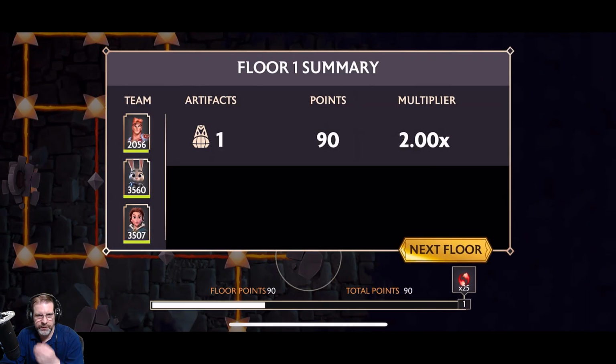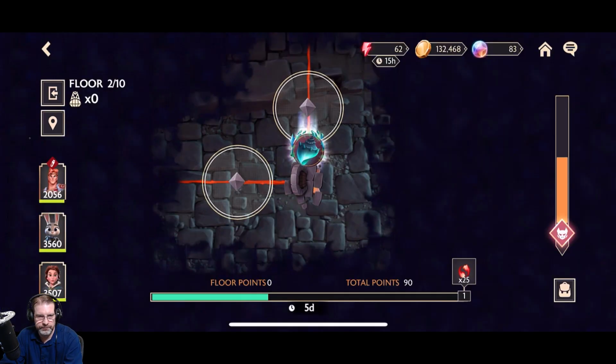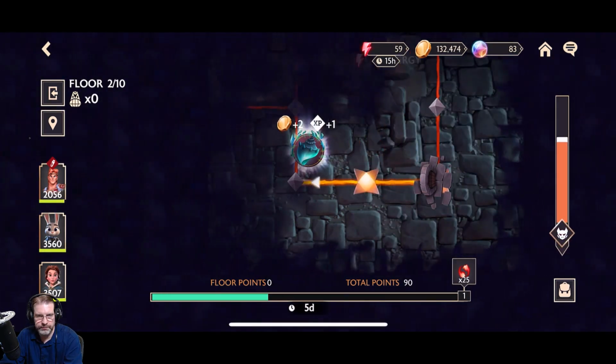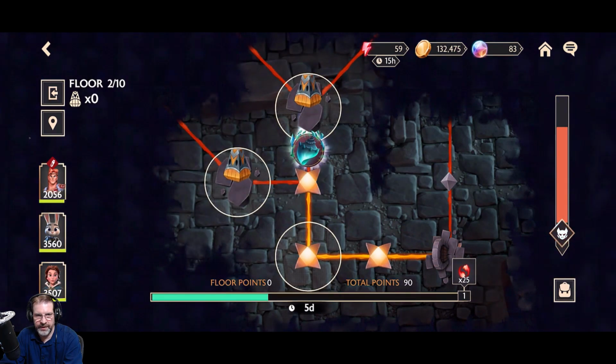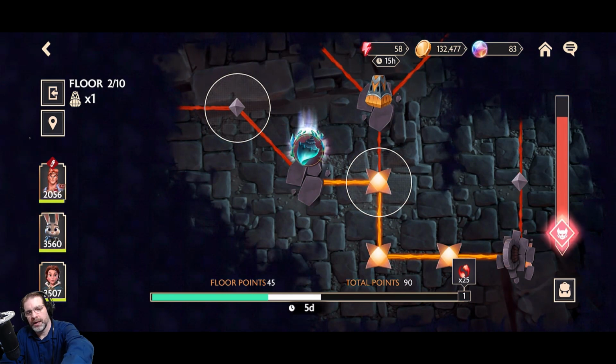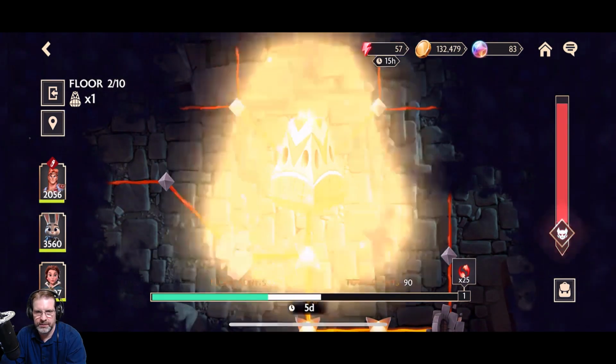Let's go to the next floor. So we've got one artifact, 90 points. You can see our points down below, and then what the multiplier is. All right, let's go this way. Artifacts in both directions. Now, one thing you will notice, if you go back over a path you had already been on, then it fills less of your monster meter. I'm going to call it a monster meter. So let's go over here, grab this. We're going to get into a fight, though. Going to pick a fight.